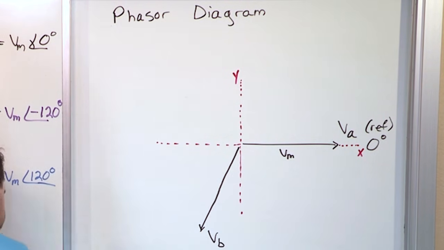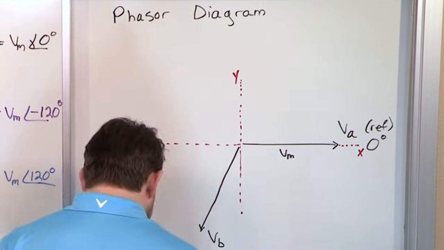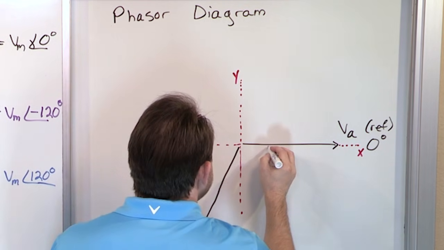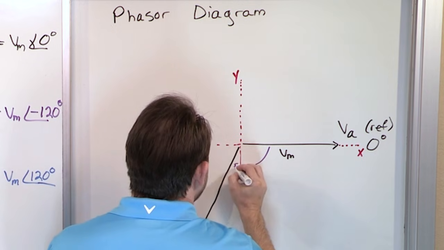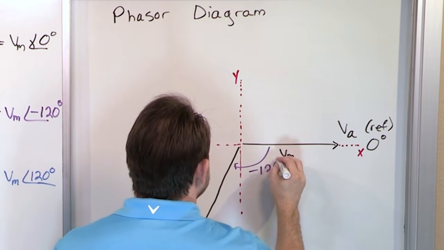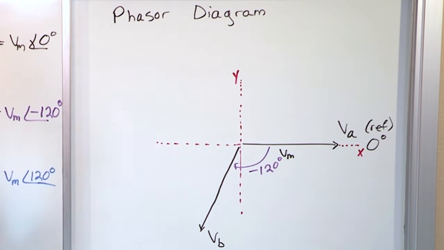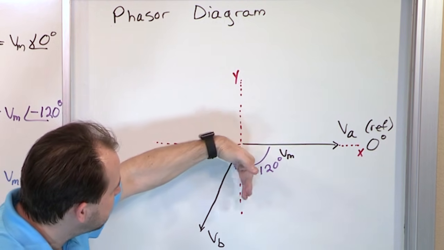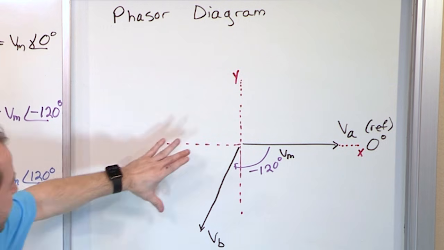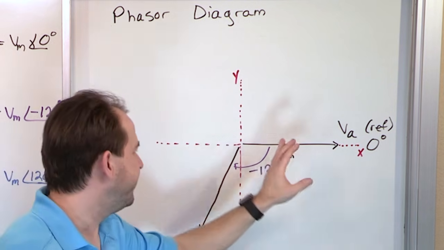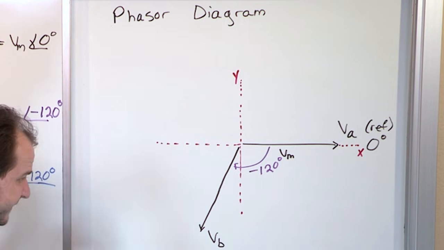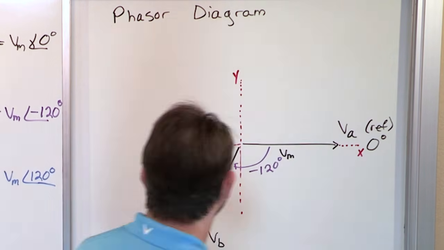And I'm going to illustrate on here, let me pick a different color, that the angle here, as measured going like this, is negative 120 degrees. Make sure you can convince yourself of that. So VB lies right here because we start as a reference at phase A, negative 120 degrees, that's where phase B is. I think I drew it a little bit longer, but you've got to use your imagination. It's the same length of the vectors as we go here. It's a little hard for me to see since I'm standing off to the side, but I'm pretty close.